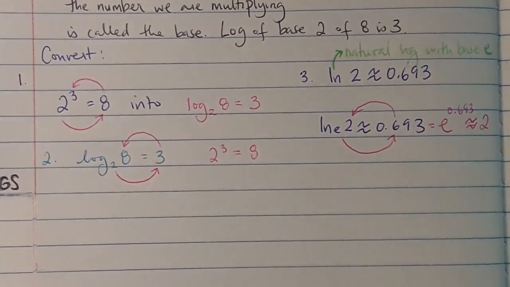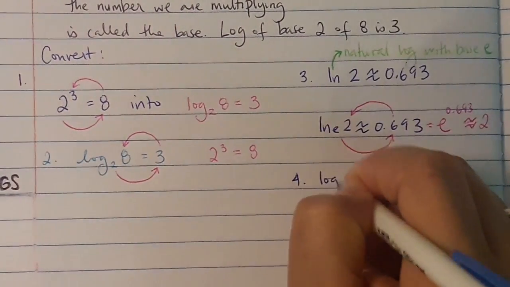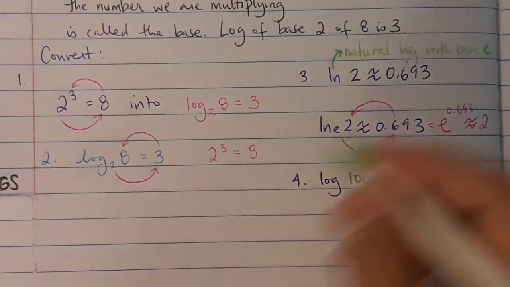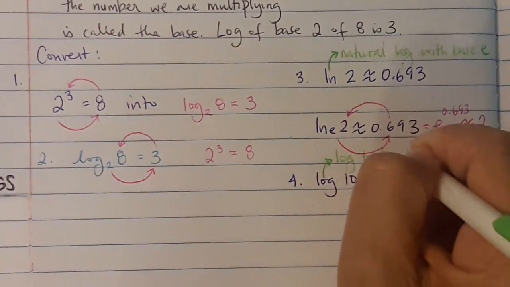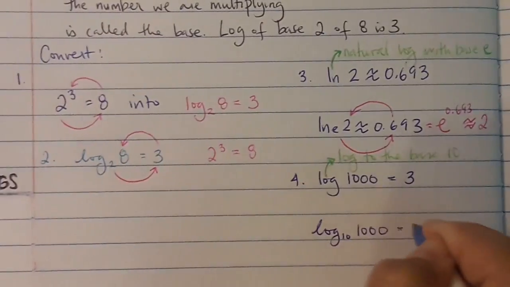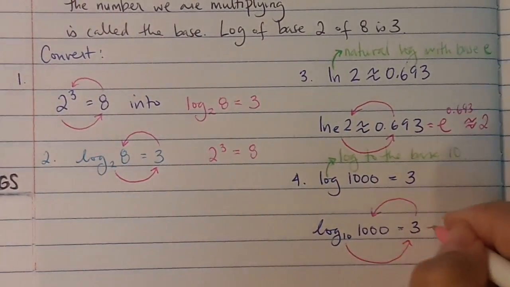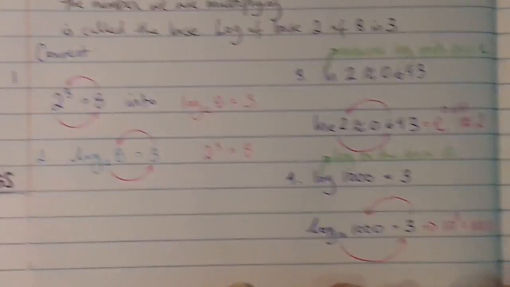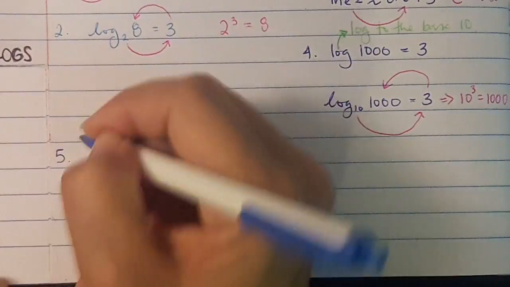Let's take a look at another example. Let's say we had log. Now if you see it written just log like that without a base, it's automatically the base of 10. And again, this one is also in the calculator that we're going to use a little bit later on as well. Log to the base of 10 if there's nothing written there. So again, put it in so you can see, and then you start at the base, you go past the equal sign, and then back over. So this is 10 to the power of 3 is equal to 1000. And that's pretty much it. That's how you convert back and forth between exponential functions and logs.